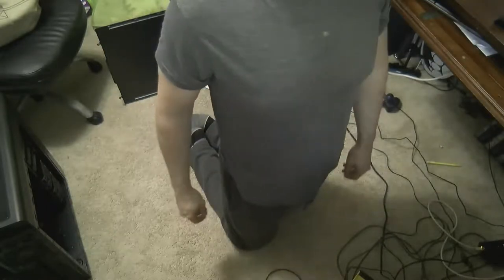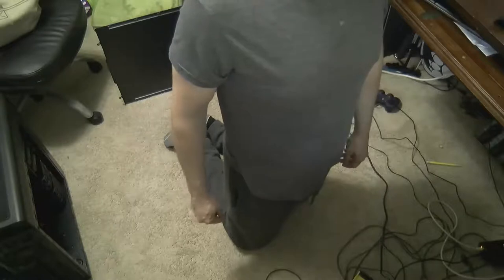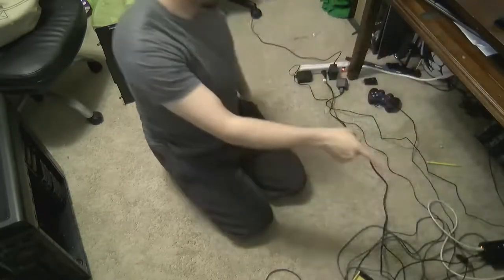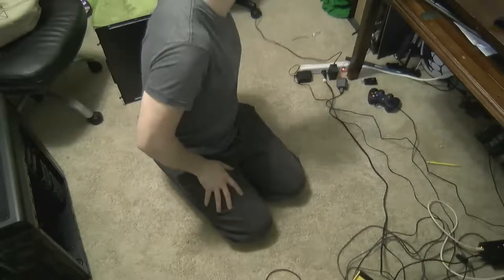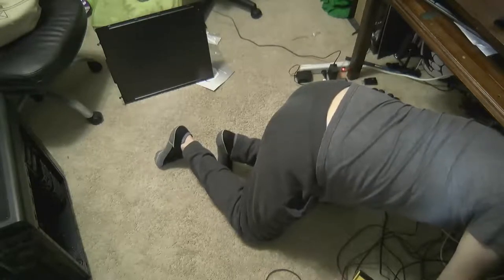Yeah, I think I built mine in 2015 as well, right when we moved into this house. Yeah, it must have been 2015, I want to say. What are you doing? Me? I'm taking the PC parts from there and putting them into here. That's my new case. My new computer. You didn't know what I was doing this whole time? You thought I was just opening up a computer case?